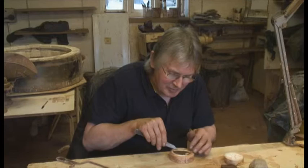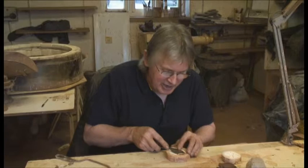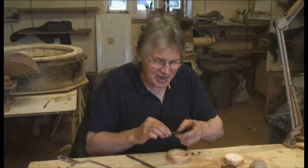How many of these would you aim to do a day? I'd do 100 mugs in a day. They take a little bit longer to decorate and stick the handles on, but the bit on the wheel, the throwing, usually takes about a day to do 100.